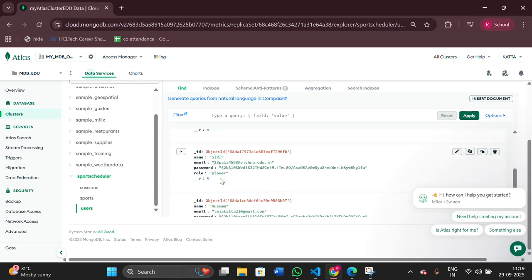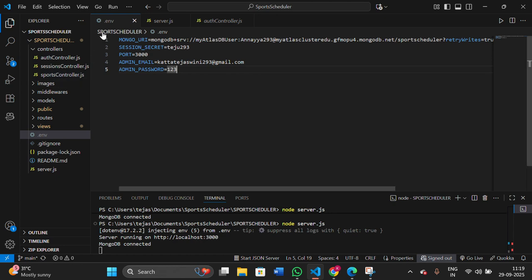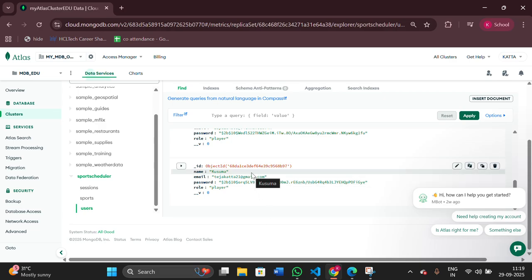If you don't see new documents, check that the Mongo URI given in the .env file is correct, and that the Atlas IP whitelist includes your current IP. You should keep 0.0.0.0 for testing.